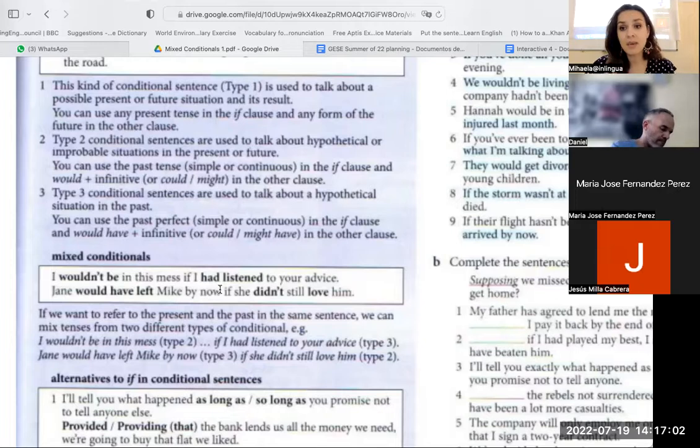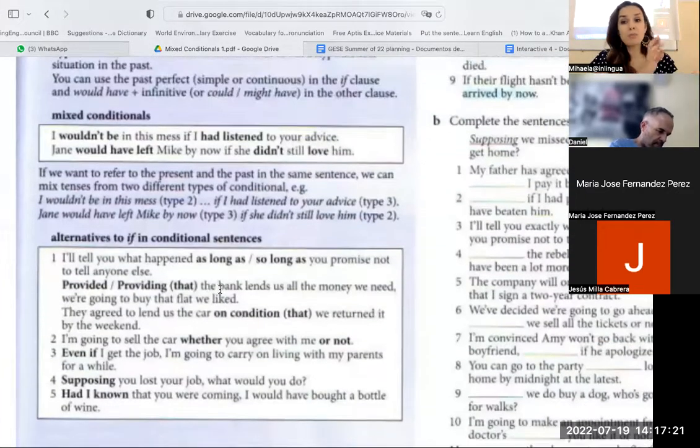So you can easily make this second plus a third if you start with a feature, with something that cannot be changed. Therefore, it is true now, and it was true at the time of the consequence that I'm referring to, which is obviously past. Now, in this book, which I really love, we have some, I don't know, they're not different type of conditionals. They're alternative to the if particle, which I think it's worth bearing in mind.